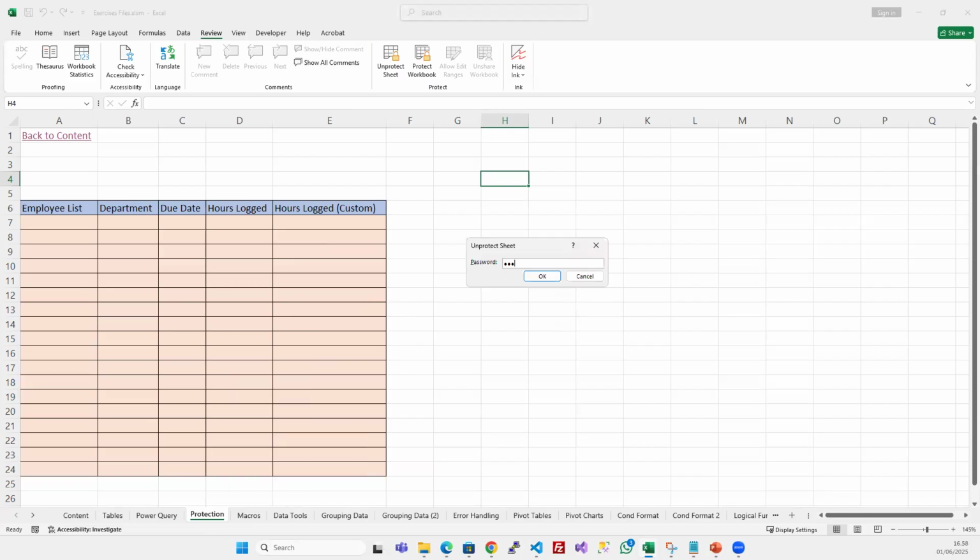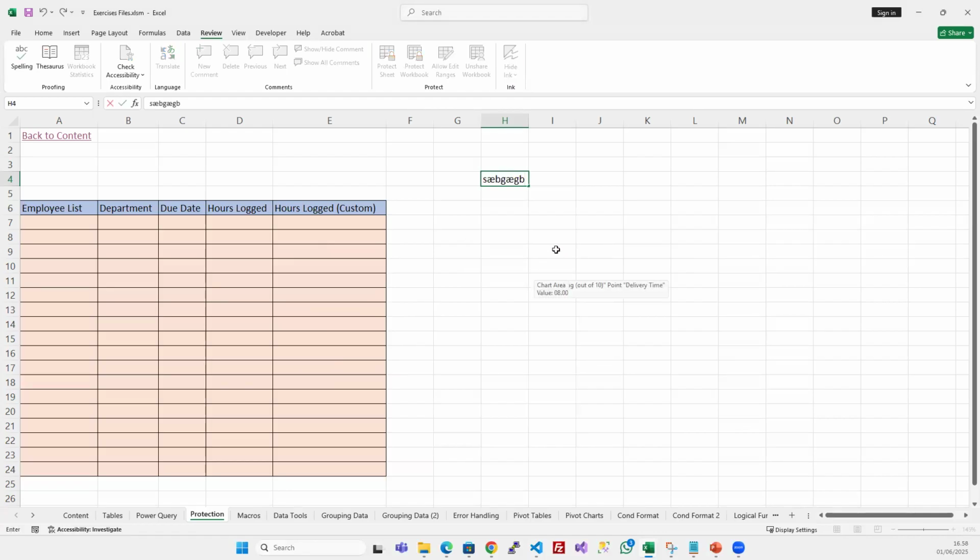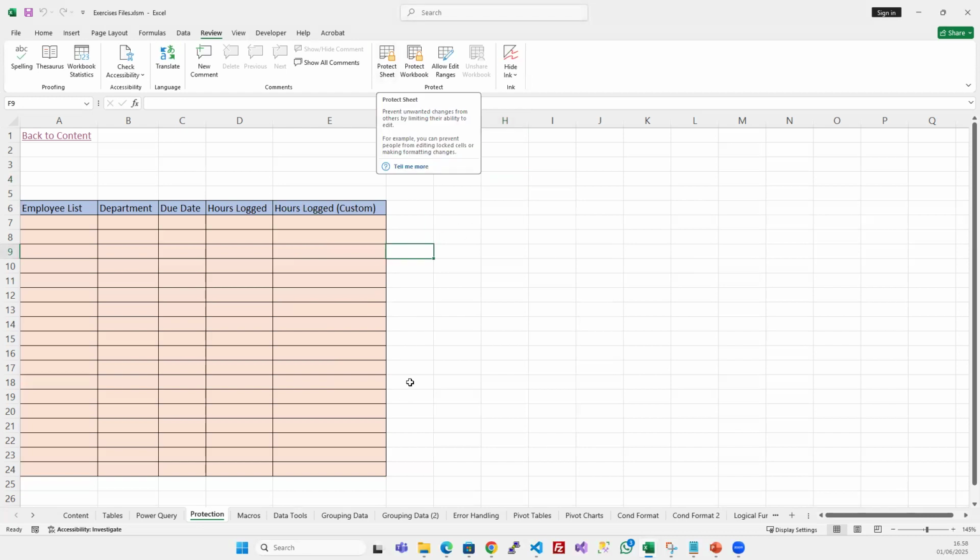And my password was 123, and I click OK. And now it's unprotected, and again, I'm allowed to type, okay? So that's how you can protect the sheet and force people to, well, not edit anything on your sheet.